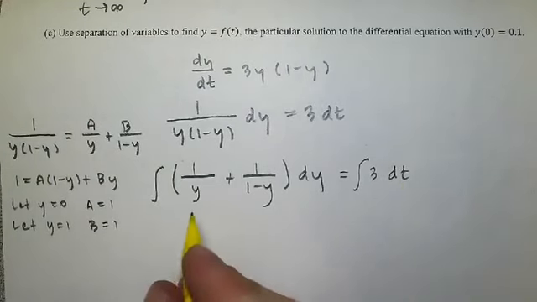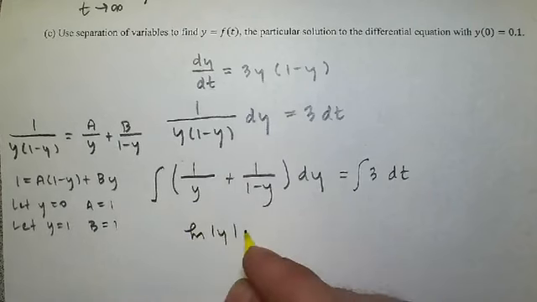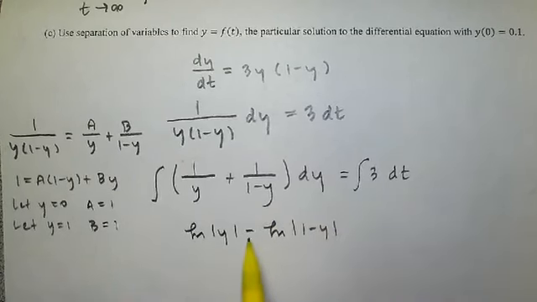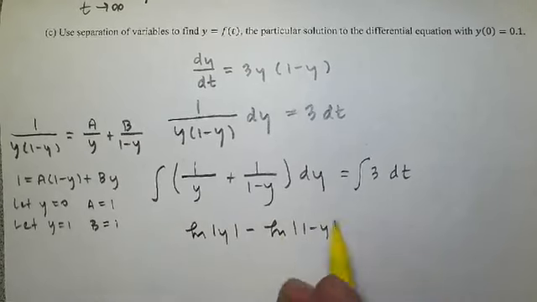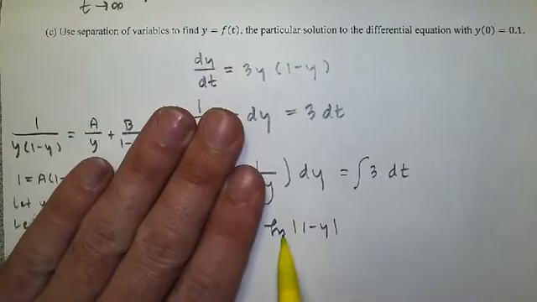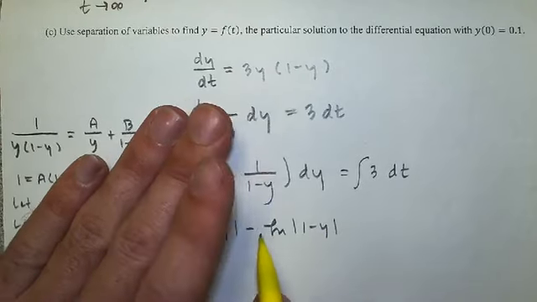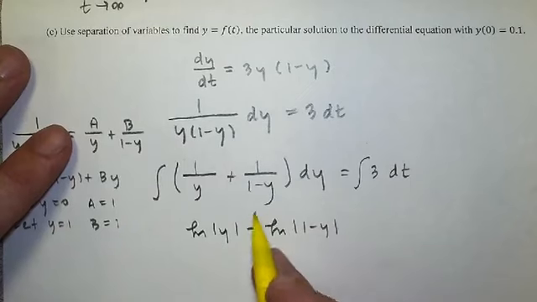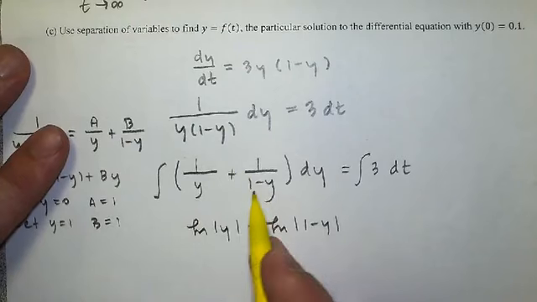Okay, we can do this. This is going to be log absolute value of y minus log absolute value of 1 minus y. Okay, I have minus here because of the chain rule with this thing, right? If we think about taking the derivative of this log, I'm going to have 1 over 1 minus y times the derivative of 1 minus y, which is negative 1. Okay, so in order to prepare for that, I need to put a negative here so that when I do take the derivative using the chain rule and multiply by that negative, I have plus 1 over 1 minus y.